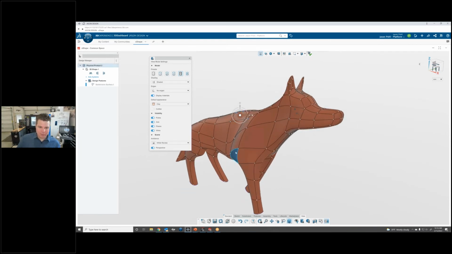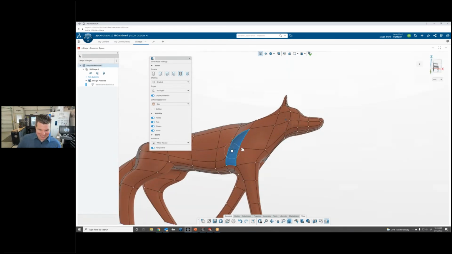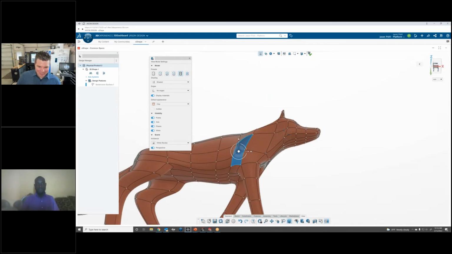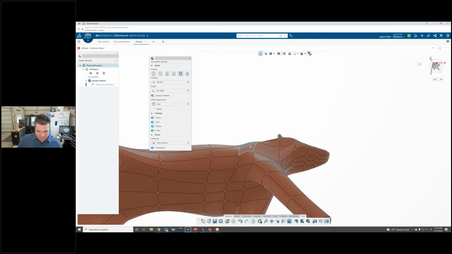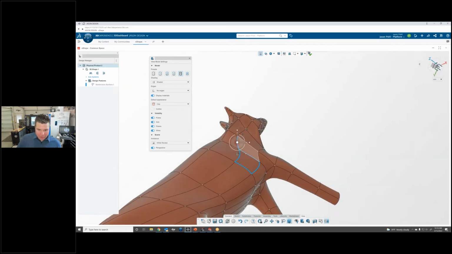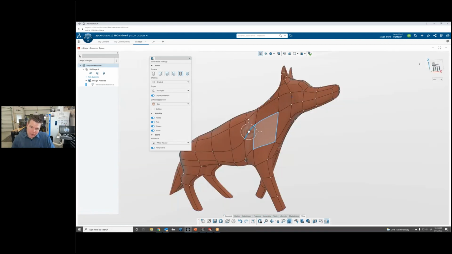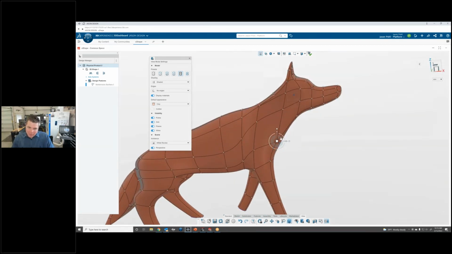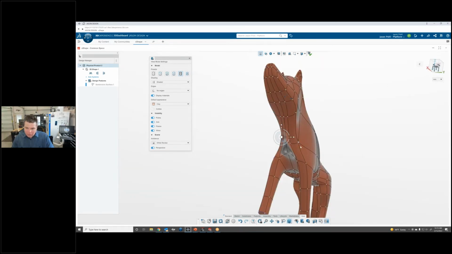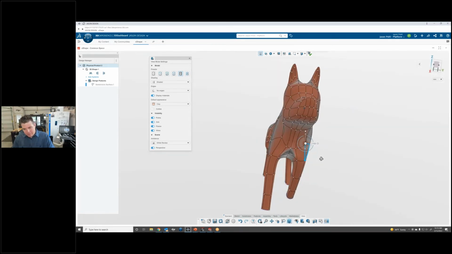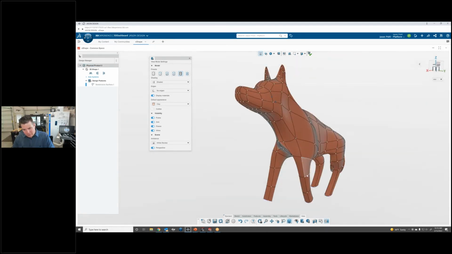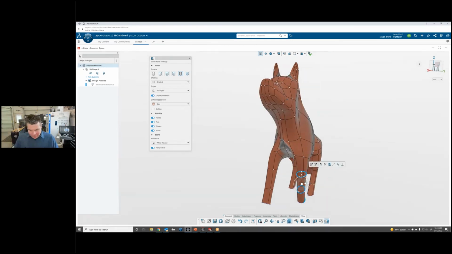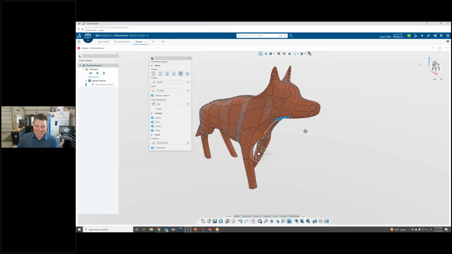Yeah, still got some issues with this shoulder. It's a little big, but it's not too bad. It could get better by finessing it and working it and getting that shoulder blade to pop or sink back in. And the neck has a little bit of something going on. There we go. Pull this out. Yeah, I'd say we did it. What do you guys think? Does it look like we got a German Shepherd here? Let's see.